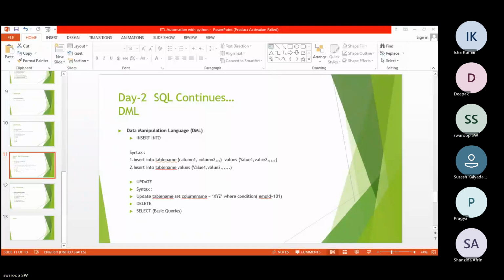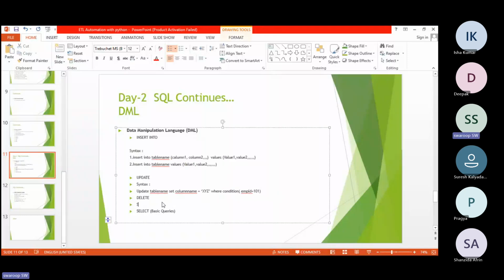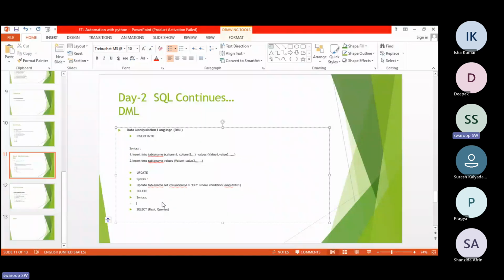Now the delete syntax: delete from table name with condition. So you can apply the same condition. We need to mention the specific record you want to delete from the table.